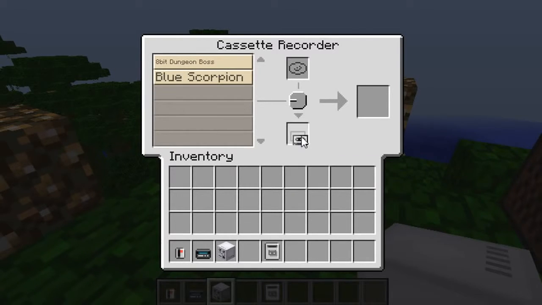Oh, that's funny. But you put it in here, you select your tune, so let's go for 8-bit Dungeon Boss, and you'll see it goes up like a furnace, and it will start to create your cassette, and it'll start recording onto your blank cassette. For those of you that weren't around when cassettes were around, this is a very tedious way of making and burning CDs, as they are nowadays, now on to MP3s and iPods and stuff. So yeah, it's pretty retro, but Minecraft is 8-bit, so it matches.